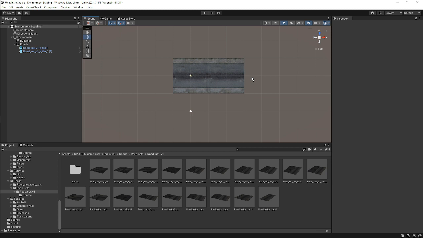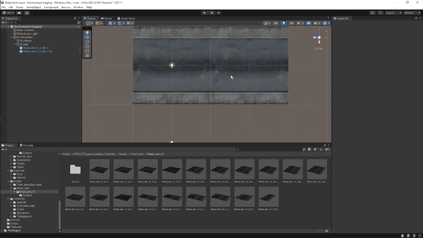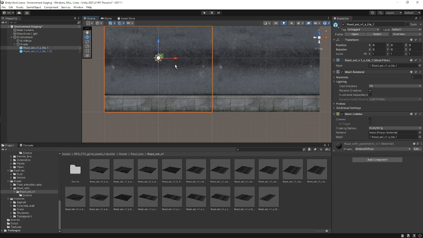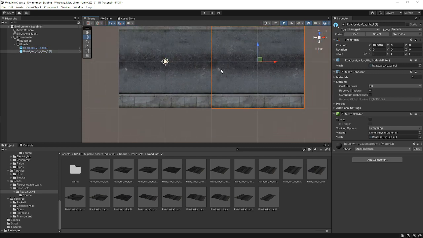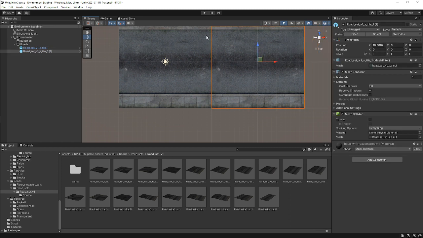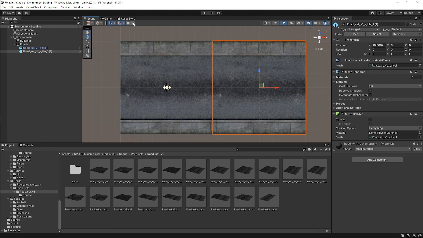To make sure that we have a seamless transition between the two, because we're trying to build a road network now. If I drag this away just a bit, you can see that it doesn't match up. If I go here, you can see that it lines up seamlessly, because I have my grid snapping tool on.